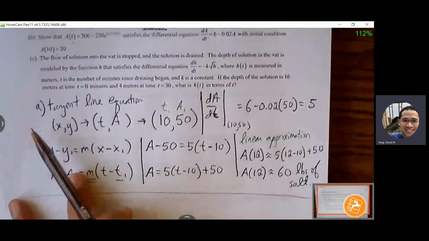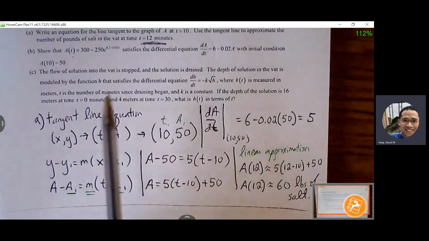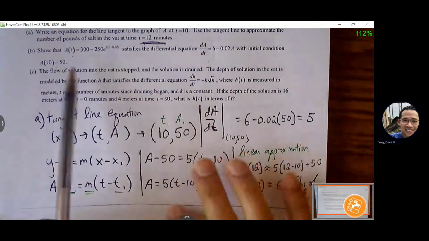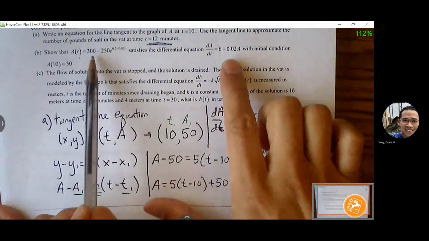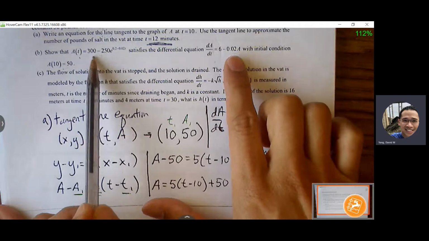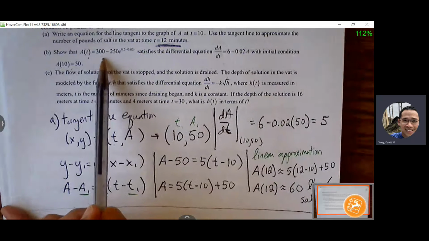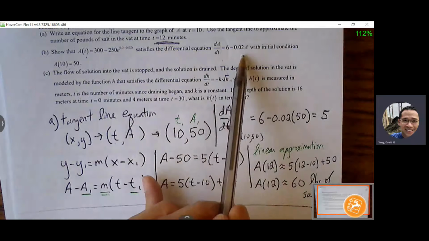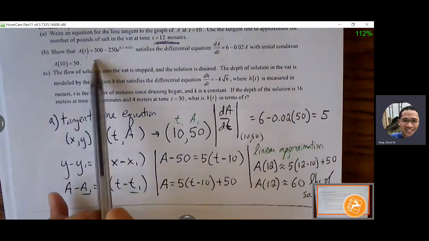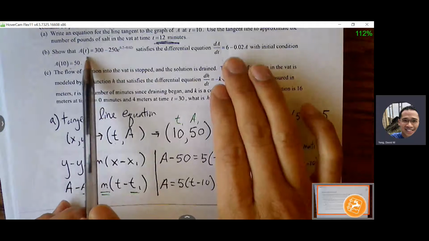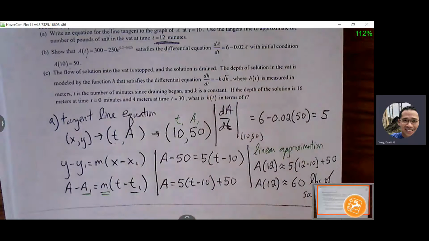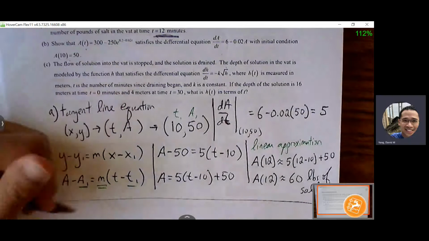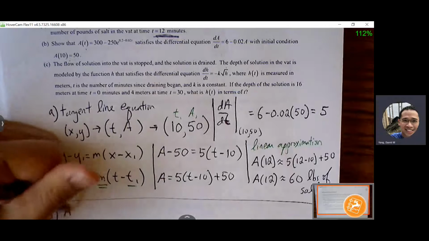Okay, so I think the easiest way to do this, I guess we could go from dA/dt and try to find the antiderivative, but as long as we can show that we can get from one place to the other, I think that is sufficient. So I'm thinking it's easier if I just find the derivative. If I find the derivative, then hopefully I can get this dA/dt to look like this as well. So either way, I'm just trying to resolve these two, trying to get these two to look alike to show that they're the same, or that they're from the same function. So I'm going to start with A of t here.